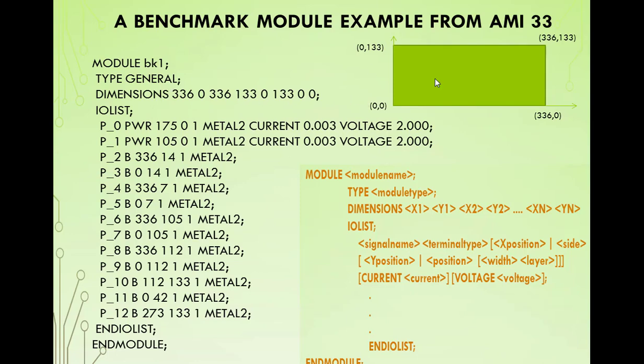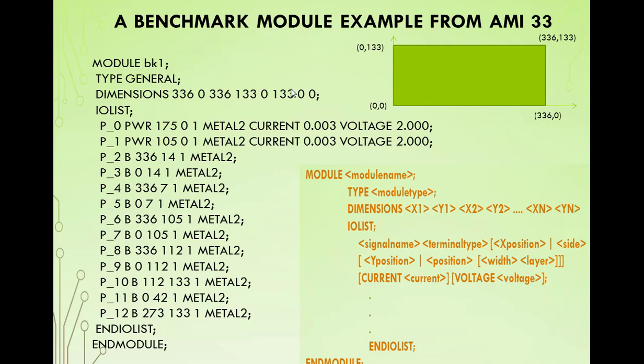Now let us try to compare these dimensions with this figure. The first dimension is x1, y1, and no commas are written within it. So 336 and 0, this is the x dimension and this is the y dimension. So this is here, 336 comma 0. The next is x2, y2, so this is 336 and 133.